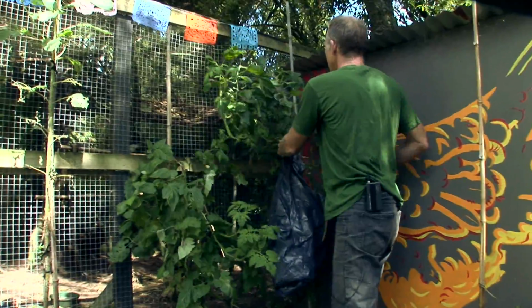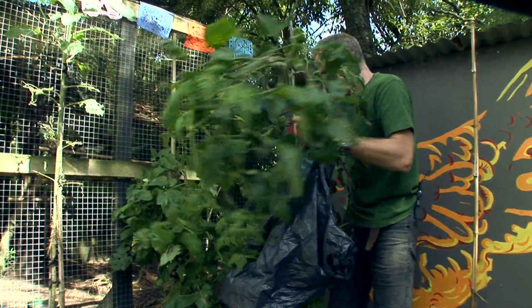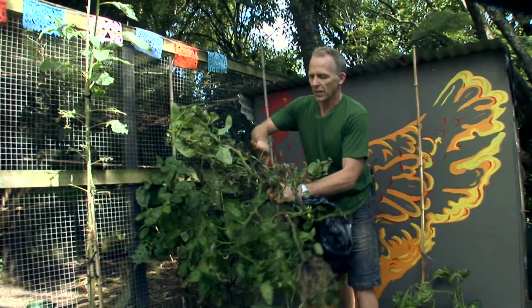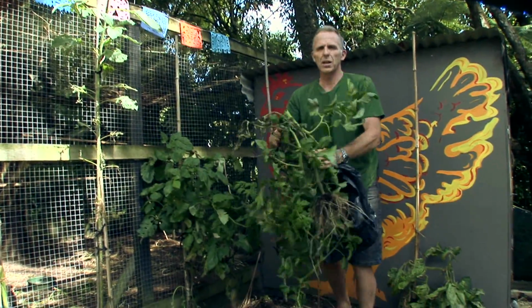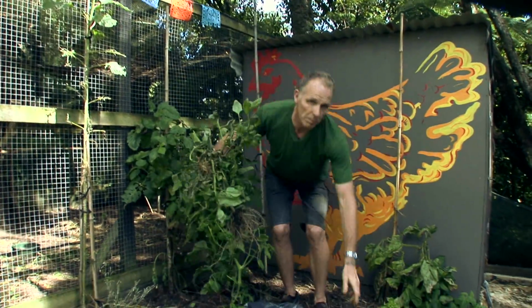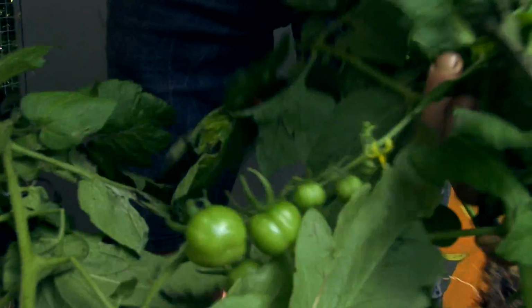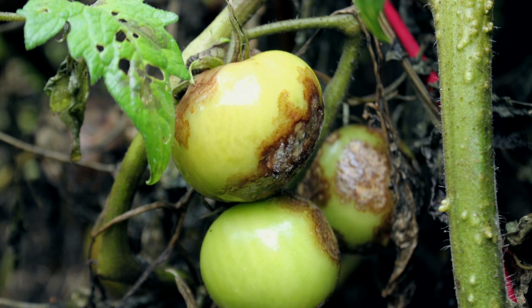Okay, so this plant comes out and it goes straight into the rubbish. If there are any fruit on your tomato plants, I wouldn't bother trying to save them. If you put them on the windowsill to ripen, they're most likely just to rot within the following days.